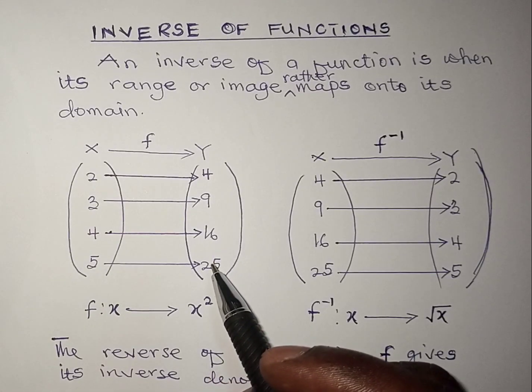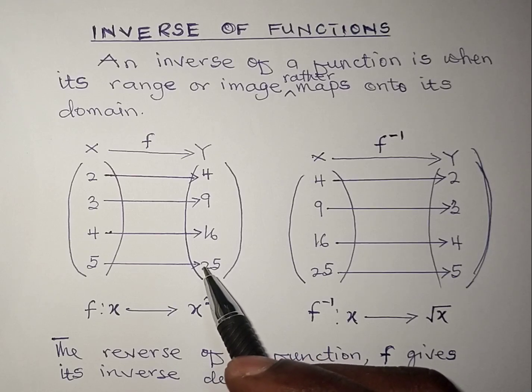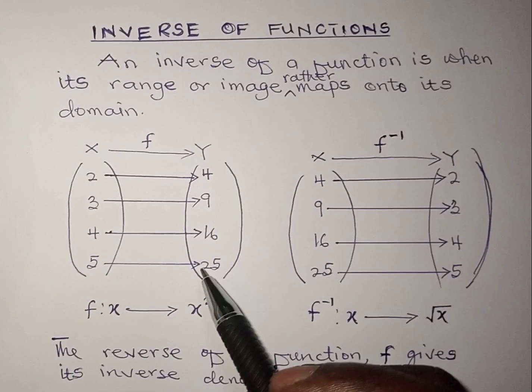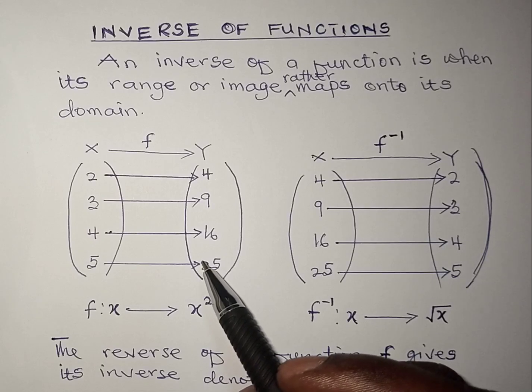Okay, so we are still on functions, and this time we are also looking at the inverse of a function. We are done with the domain of a function and the range of a function. This time we are going to look at the inverse of a function. So when we say inverse of a function, what are we talking about? A function and its inverse.